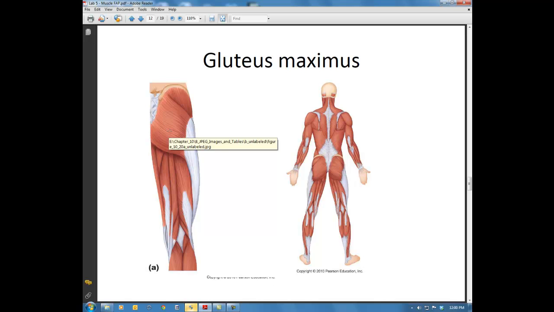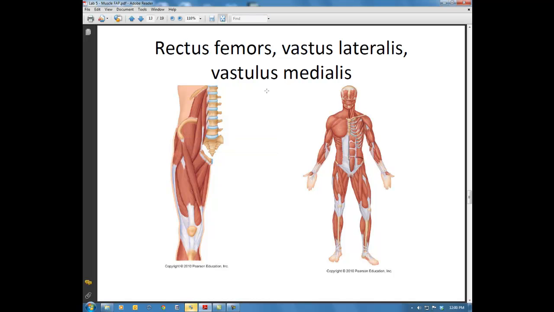These next three muscles, the rectus femoris, we have a typo here. It should be rectus femoris, R-I-S, sorry. And vastus lateralis, vastus medialis. There's some typos on the page here. We'll have to correct those. So this should be I-S, and the L and the U should be removed from here. But these are the muscles that make up what we call the quadriceps. Quad means four. So there's four muscles in the quadriceps. You only have to know three of those, and that's the three that are listed here.